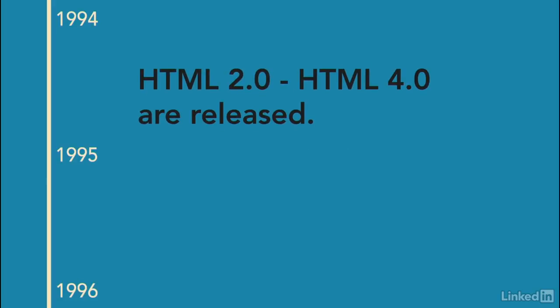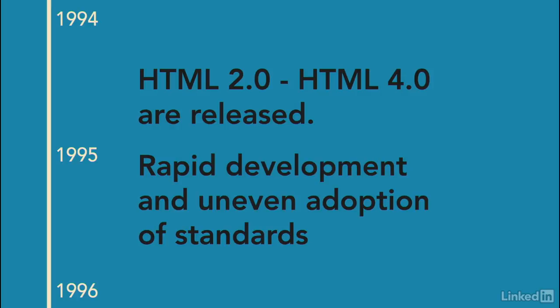Now, this eventually led to the publication of the first HTML specification, which was HTML 2.0, in 1995. HTML 3.2 followed in 1997, only to be replaced by HTML 4.0 later in the same year. So those early years saw a lot of specifications being developed in parallel to each other and released right around the same time.